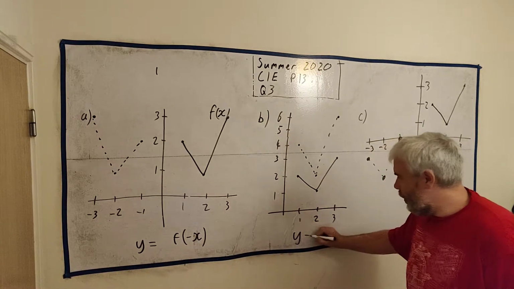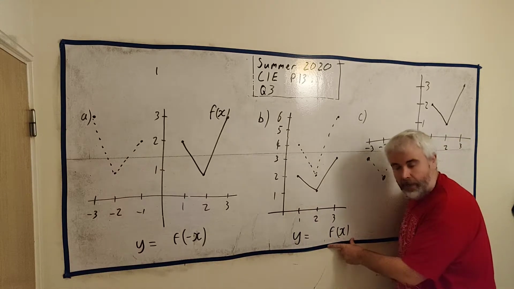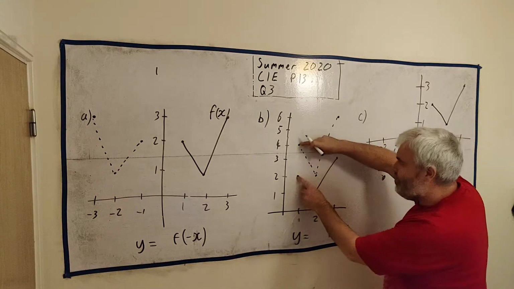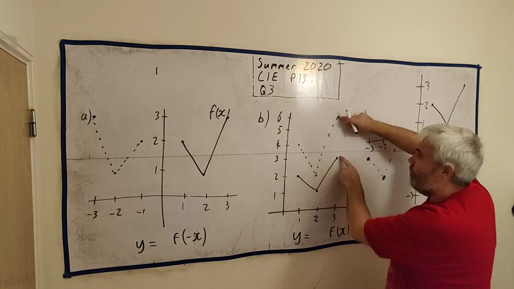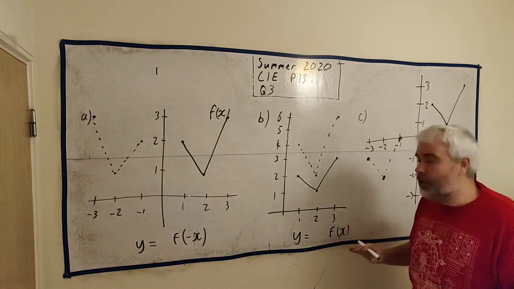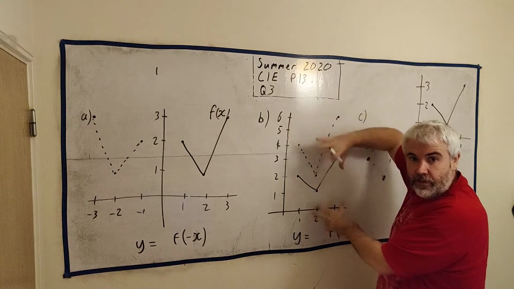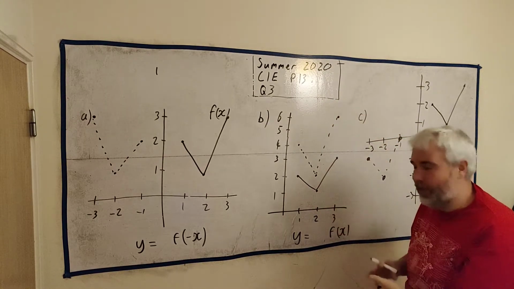For this one, it will look like this: y is equal to f(x), and something will happen to the y. Maybe I'll add a number on. Maybe I add 2 on everywhere. 2 on here. No, that's not going to work. 3 on here. Right, so something needs to be done. And it's probably going to be multiplied. That's why we're getting this stretch-like pattern emerging.